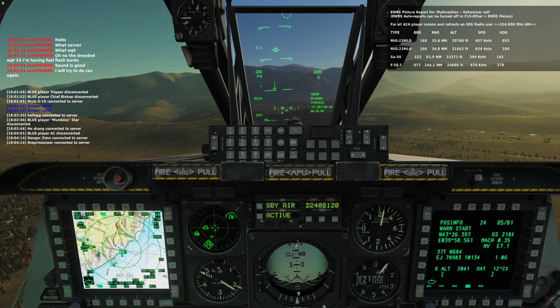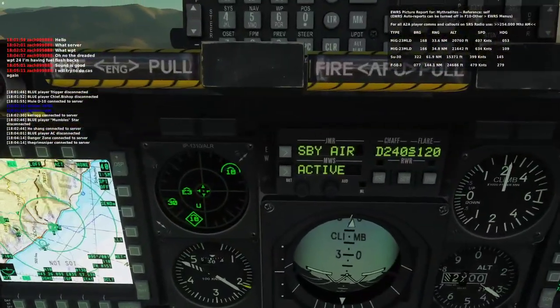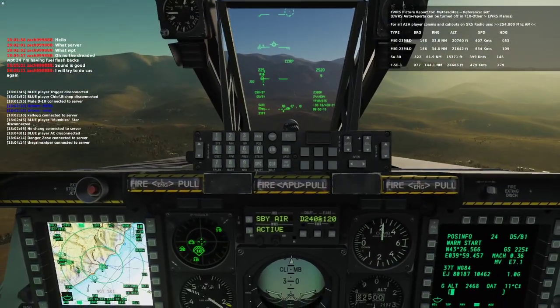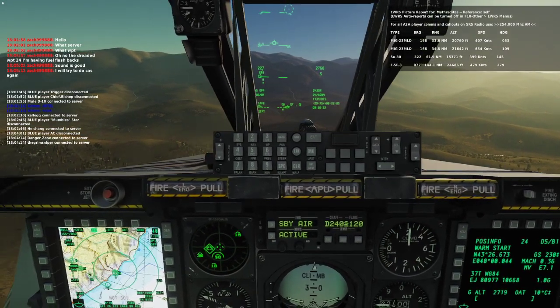So as we take off from Sochi, we've got two MiG-23s within 35 miles, bearing 168, so off of our right wing. They were pinging us a little bit. Looks like we do have friendly people up in the air around us, so I don't think that's going to be so much of an issue. Let's turn this back to weapons off.